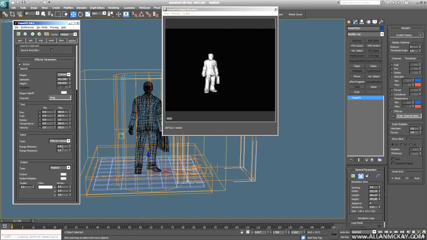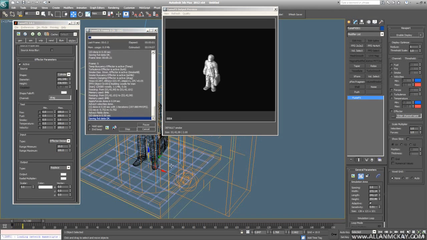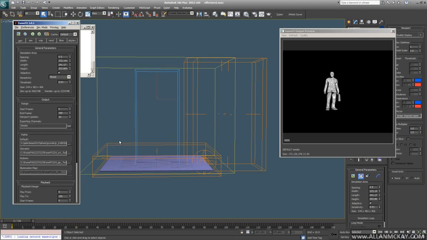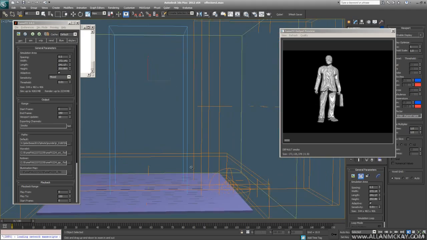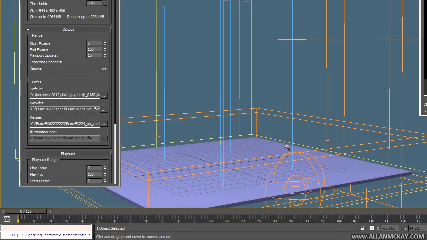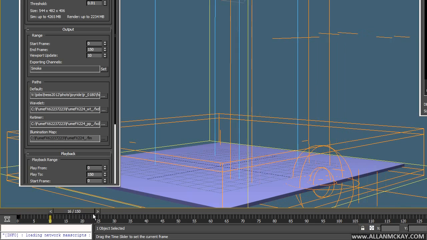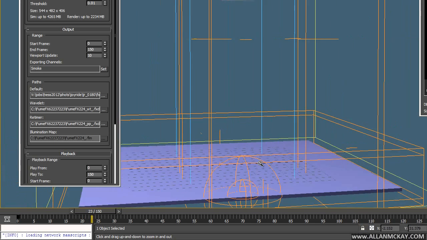So at this stage I want to set this to a bit higher. And this might be too high, but the idea is that we don't want to affect it unless it's within this range from minimum to maximum. So hopefully this means it's going to ignore it until it gets to a certain distance. Alright, so the thing's still simulating, but it's about 71 frames in. So here's just a bit of a higher res version of the guy. And we'll scrub through, and as we can see, we can begin to see it falling apart.